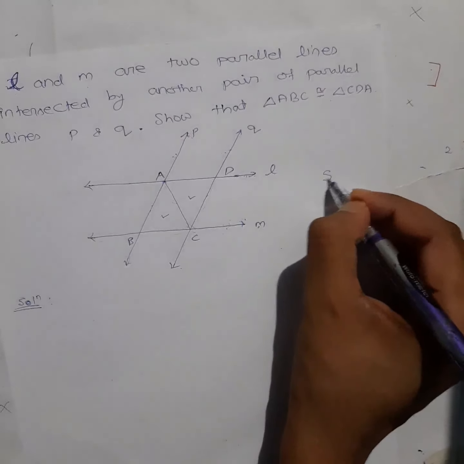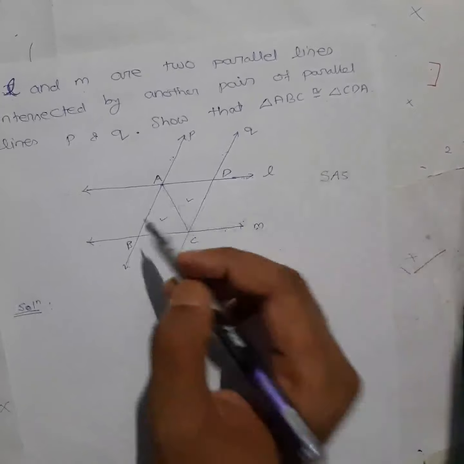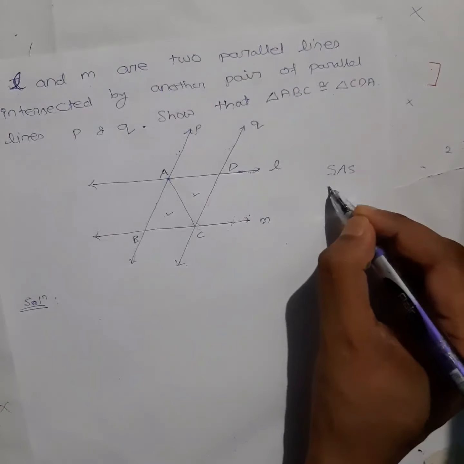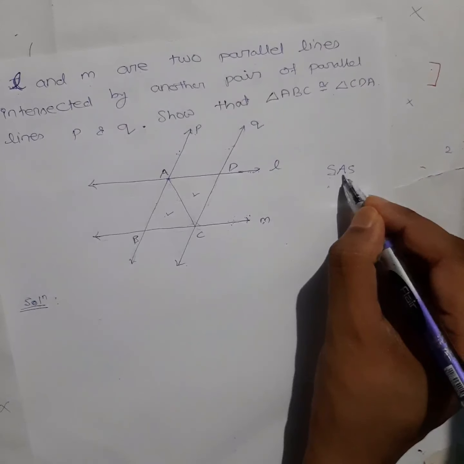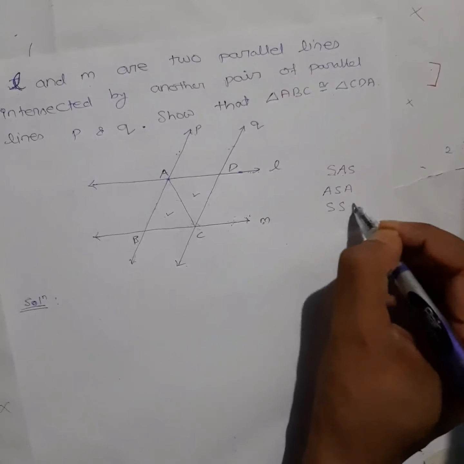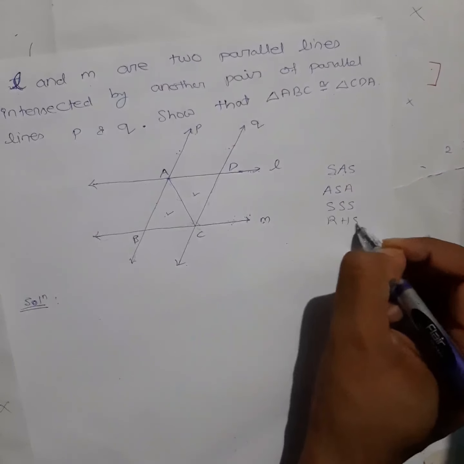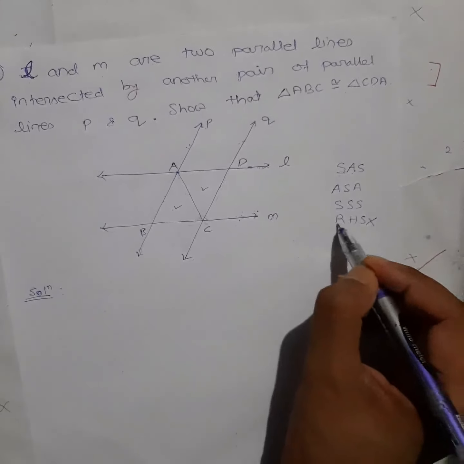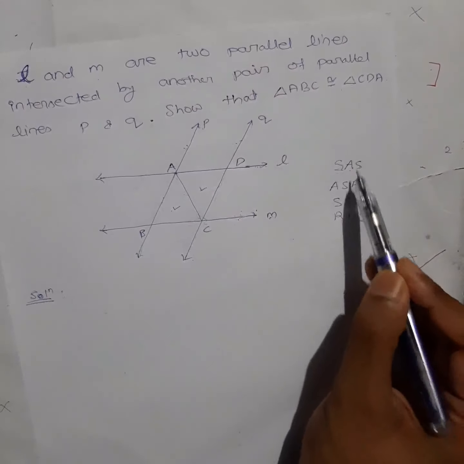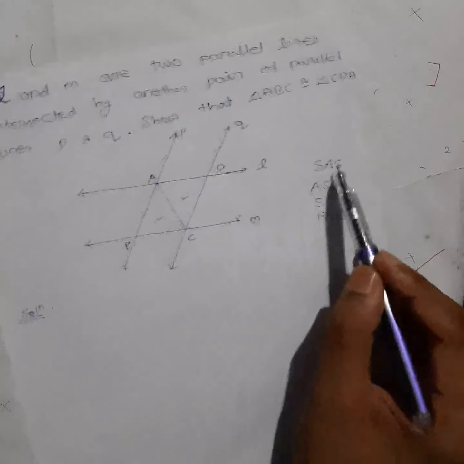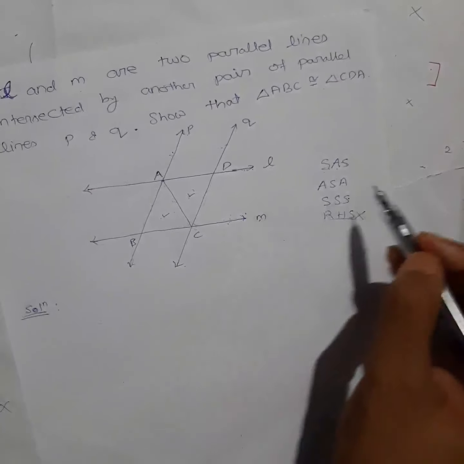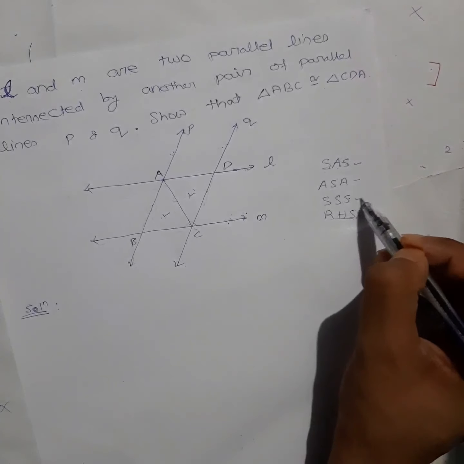Now the moment you have seen that I have to show these two triangles are congruent, what came to your mind? I have to show one of these properties: side angle side, or angle side angle, or side side side, or right angle hypotenuse side. Now this last one you cannot use because there is no right angle, right? So out of these three, if I can show one here in these two triangles, then I can easily say that these two triangles are congruent. Now let's see which one I can show.